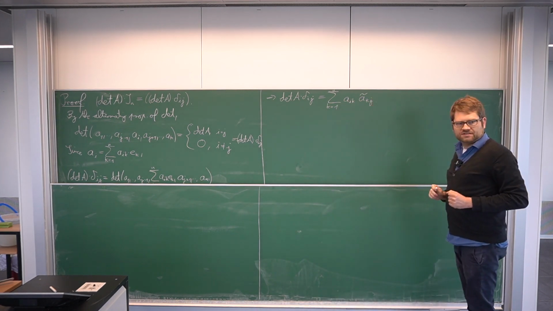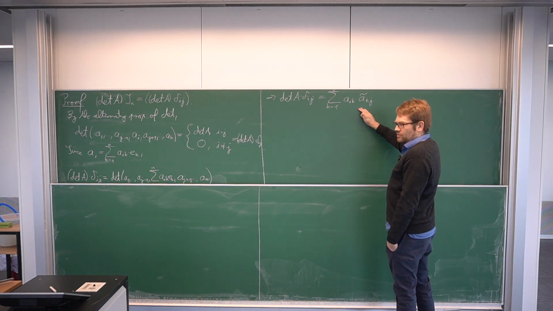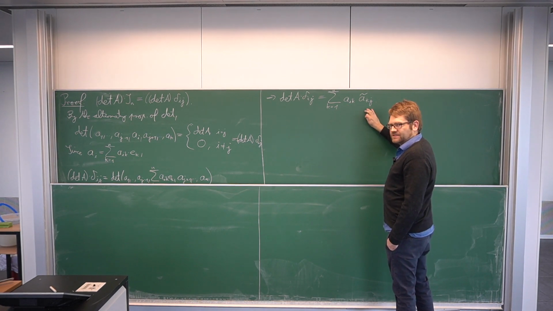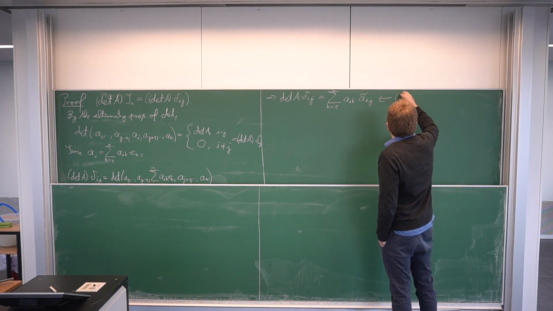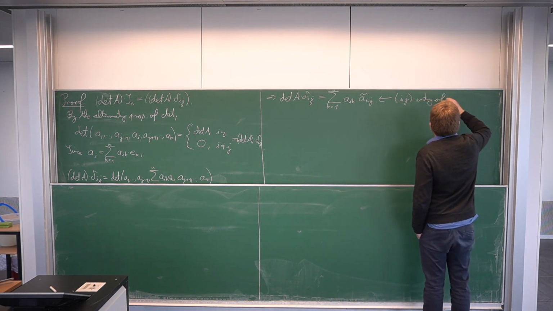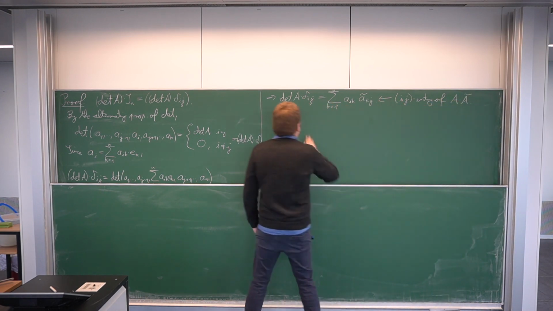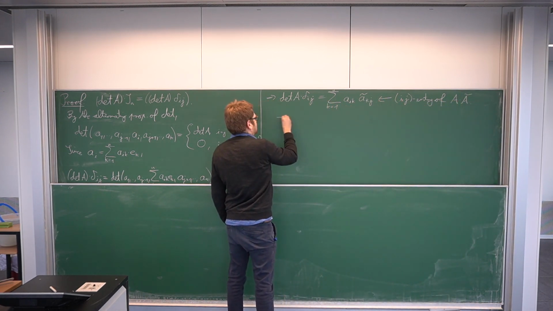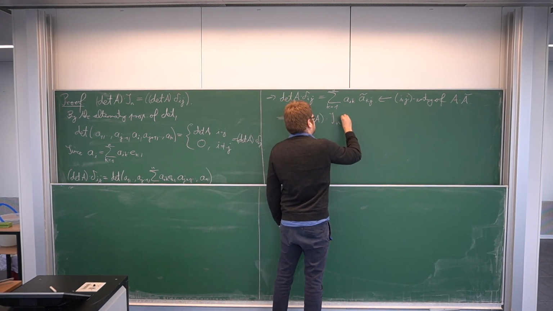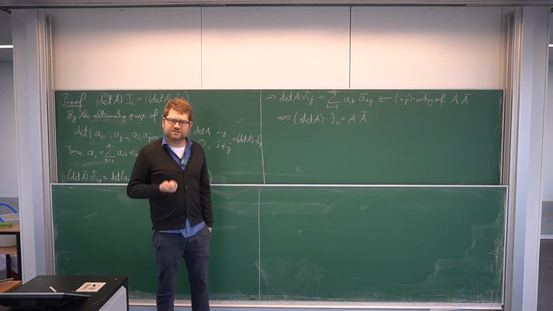Okay, if I had an audience, I would now ask, does this look familiar to you? This is by construction of the matrix product, and how we computed this, the ij entry of the matrix product of this matrix A and this matrix A tilde. So this is the ij entry of A times A tilde. So this is the ij entry of this matrix there, so we already get our conclusion. Det A times the identity matrix is A times A tilde. So that was a surprisingly simple computation, I would say.